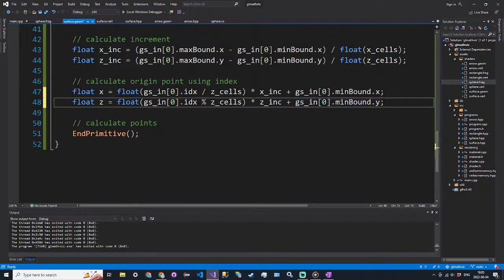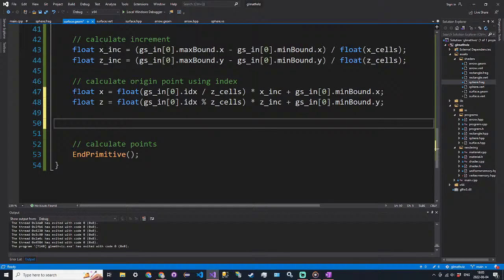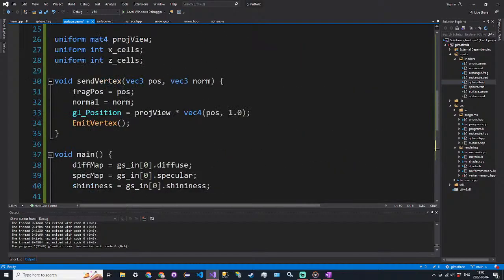So we now have the origin point of our current square. And we now want to calculate our point and what the normal vector is given this, and we're going to essentially just do it using a helper function. So we'll have a function called calculate and send point.